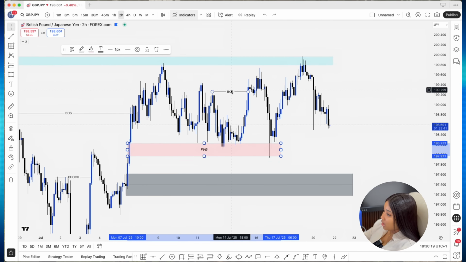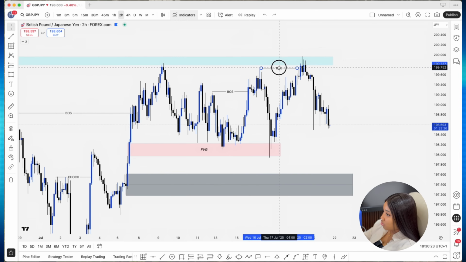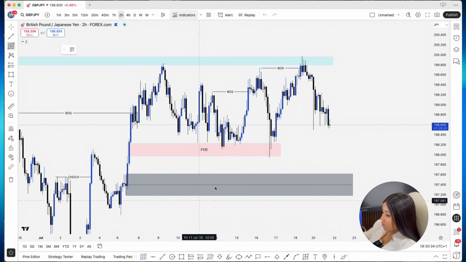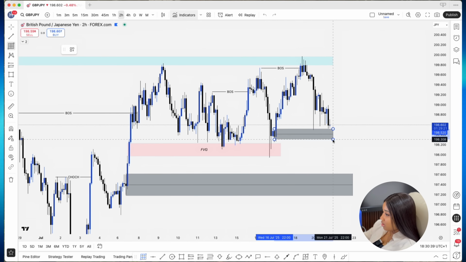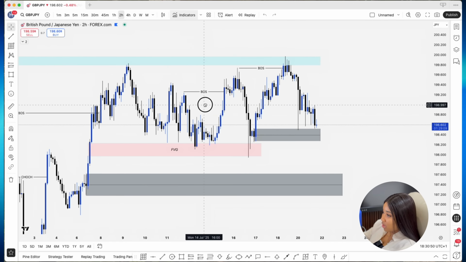Pushing up, it also dished out a new break of structure to the upside, which still tapped into this resistance level and dropped the market. Now we have an origin here. Now, this particular origin, price has mitigated it. So we are expecting it to break. Now, we are done mapping out what is necessary from 2-hour time frame.